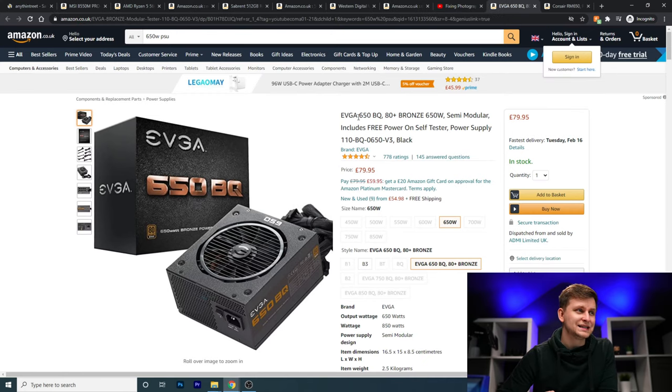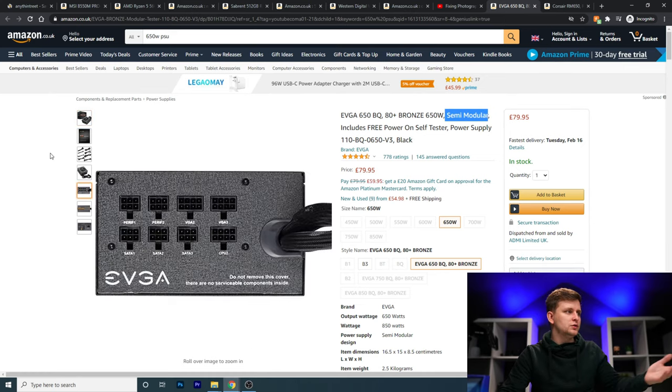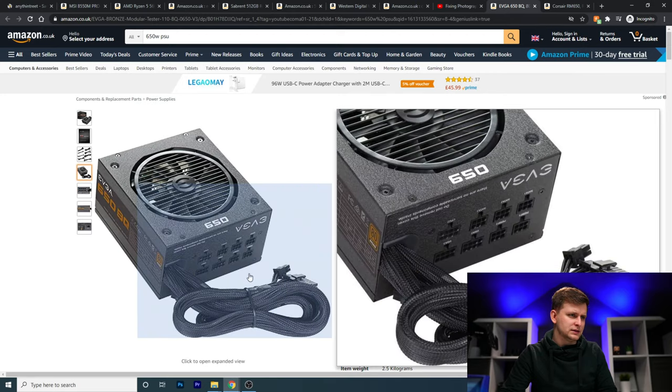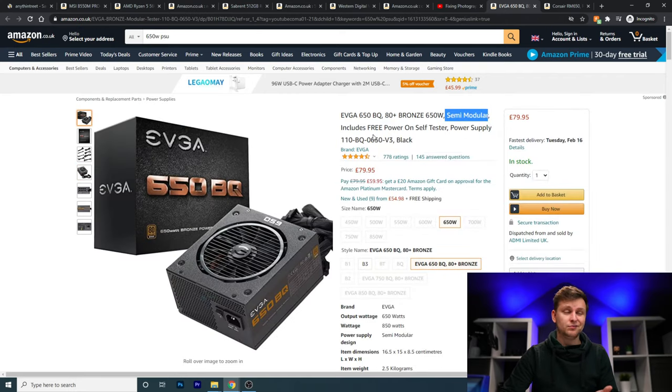I would go with 650 watt, because even if you get a GPU, which we're going to get to in a moment, like the 3060 Ti, then this is a fine PSU to go with. And it's enough power to power everything. Semi-modular, because if you're going to use those cables anyway, let's see, which cable is this? Yeah, 24-pin, and then maybe CPU is on this as well. So you're going to use those cables anyway, might as well have them plugged in and pay less for the power supply. So no problem going with this one.